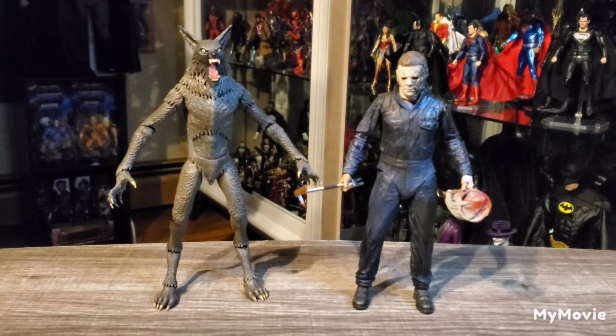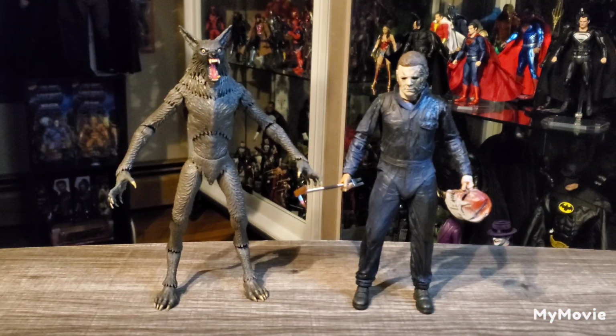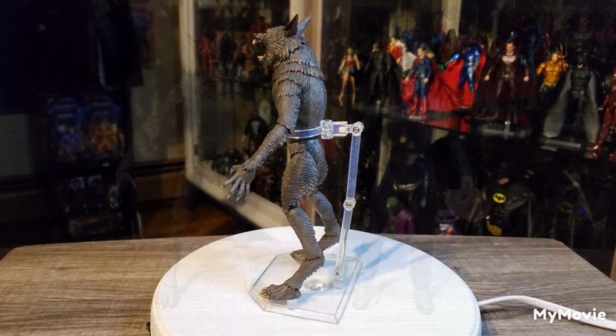And finally, here he is next to the NECA Ultimate Halloween Kills Michael Myers figure. Again, NECA definitely scales a little bit bigger, more like 1/10 scale. But just to give you guys an idea how he scales with NECA, he is a little bit taller than Myers, but again, 1/10 scale, 1/12 scale, but I just figured I'd throw it in there. So that's going to wrap up the size comparisons. I'll be back with my final thoughts.